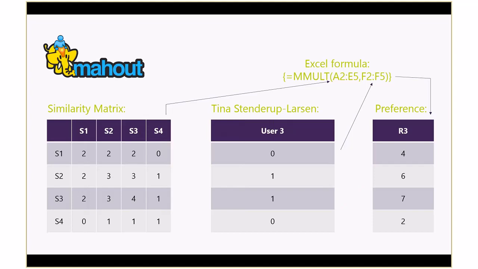The second most preferable song, or the second song we'll recommend to her, will be song 2, but she's also listened to that, so we'll also rule that out. So if we were to recommend a new song for her to listen, we would think that she would like song 1 better than song 4, based on the scores in this vector. Does it make sense? Okay, this is the essential idea of what we're going to apply in Mahout in just a little bit from now.